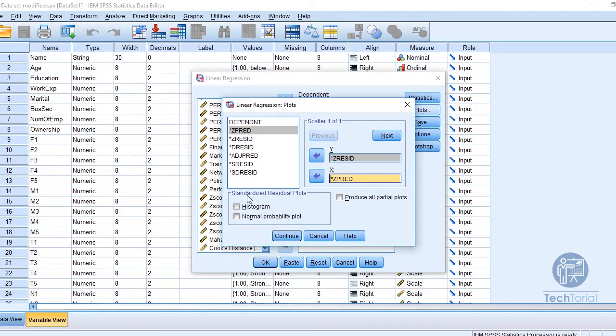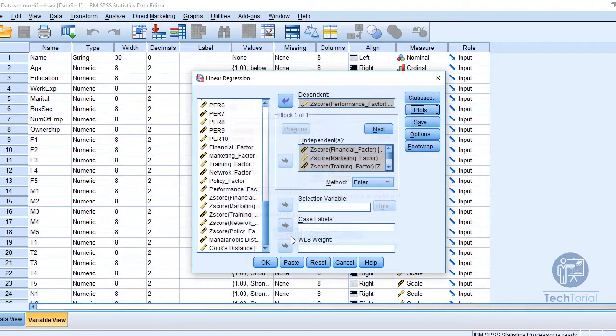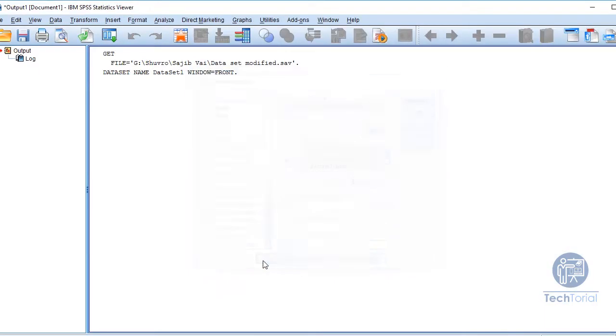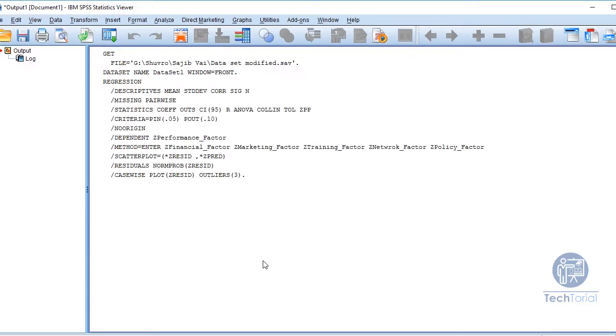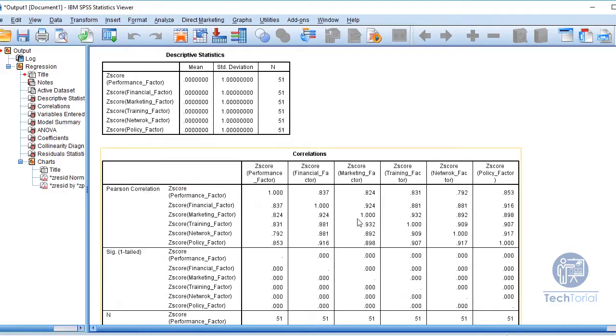In the standardized residual plots, you have to put the normal probability plot. Press the continue button. Now all are set to do the multiple regression analysis. Press OK and you will have the results.